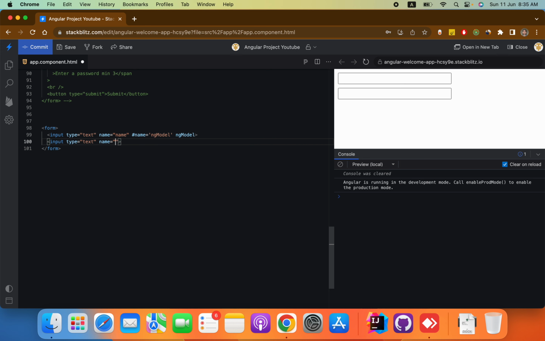Now its name will be email, or we can say here phone, and its type will be 10, and here we will say #phone is equal to ngModel.